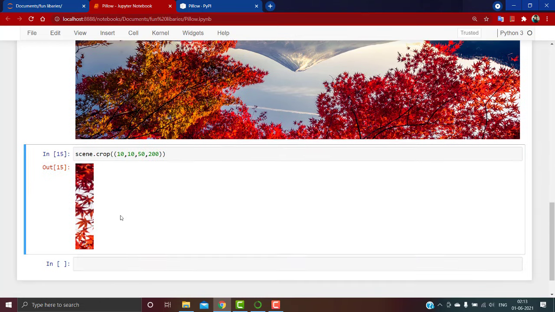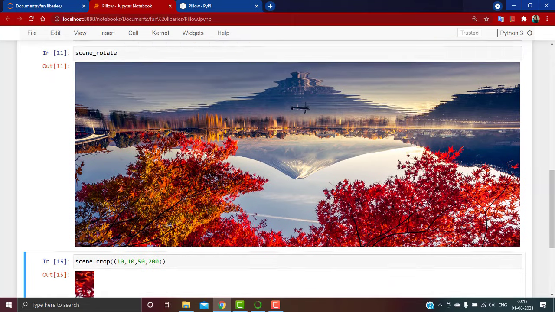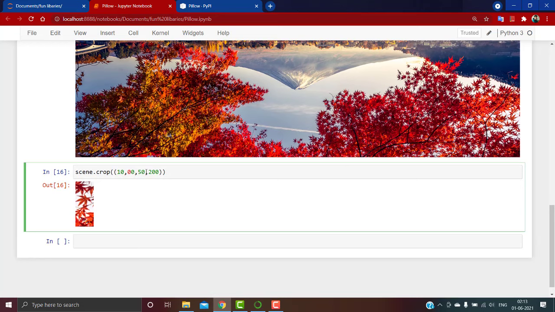That's how you can crop it. You just have to check it. I guess it is somewhere from here, but yes, you can play around with this and check whichever is useful for you.